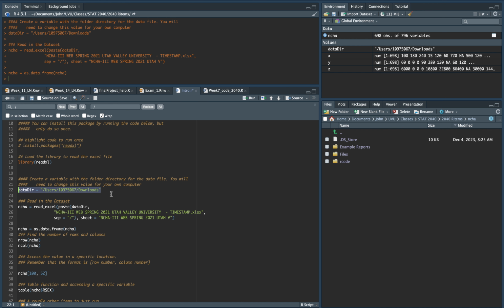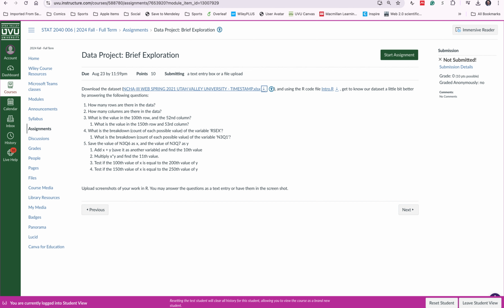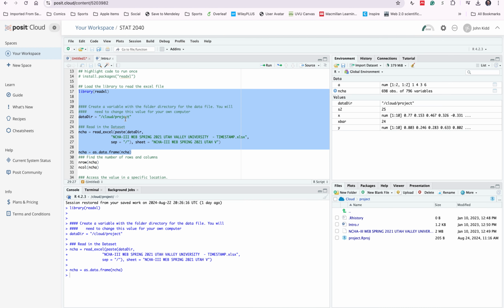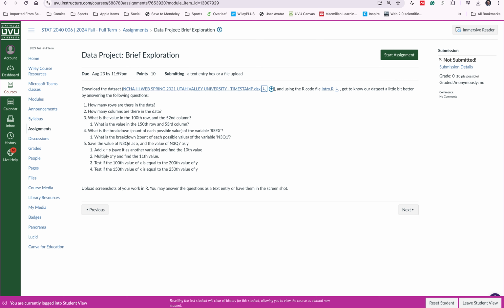And I also want to just throw in a quick thing here. Please don't just copy and paste this in here. This is specific to my computer. Your directory's going to be different. So don't expect it to look like this unless you're on Posit, in which case it may look like this one did here. Okay, so once we get that, we have questions here. Each week I'm going to give you some sort of an example, and the code should run all on its own.